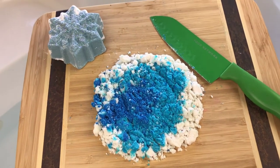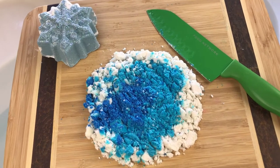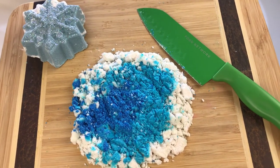So my water is really, really low because I actually remembered that I'm gonna do a bubble bar today with the bath bomb. So I'm gonna put this down since it's super heavy, and then we'll do the bubble bar second through the strainer, and go ahead and get the bath bomb started. So hang on one sec.